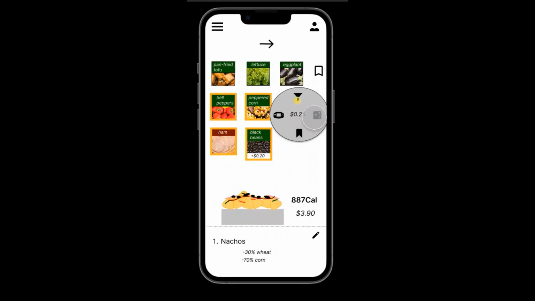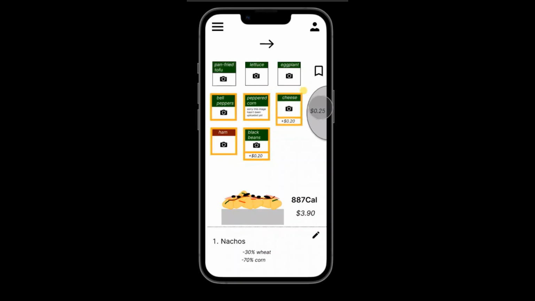I'll just click on it so that we can properly understand how this works. I'll push the menu back in, and these camera icons basically indicate real-time pictures of these particular toppings, uploaded by the food truck owner. The purpose of this feature was to make the process of customizing your dish as close as possible to the real life experience of going to a physical store and customizing your dish.